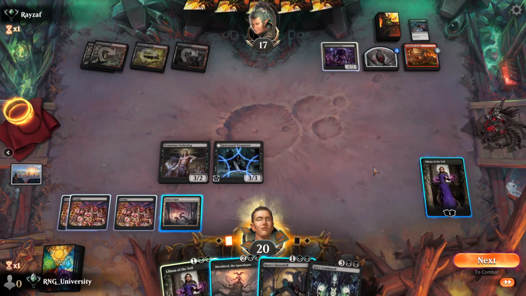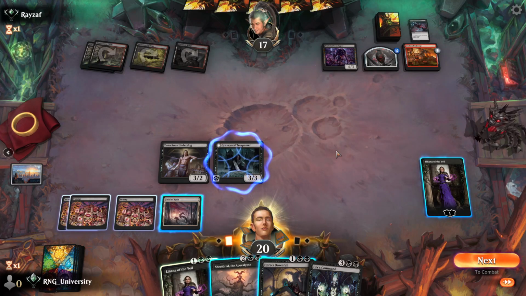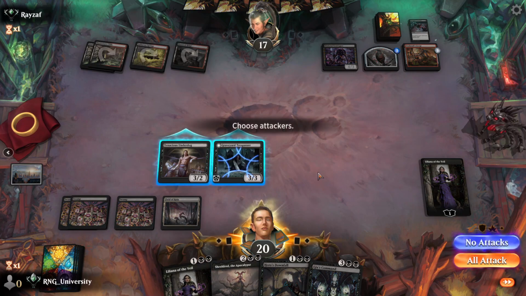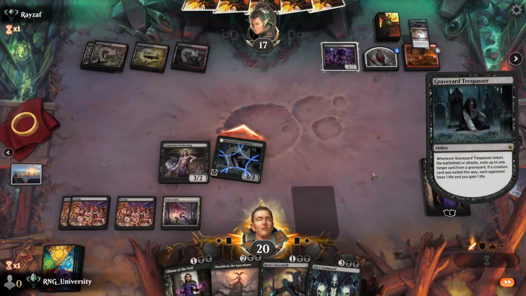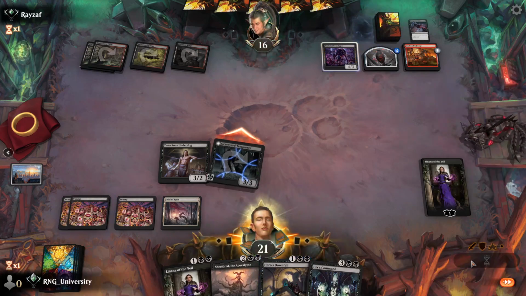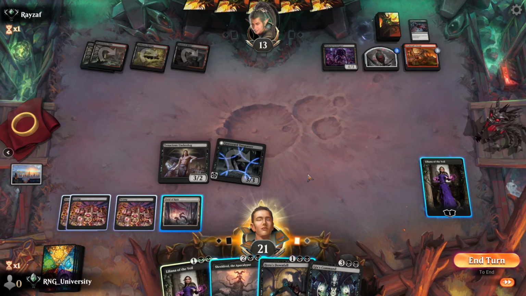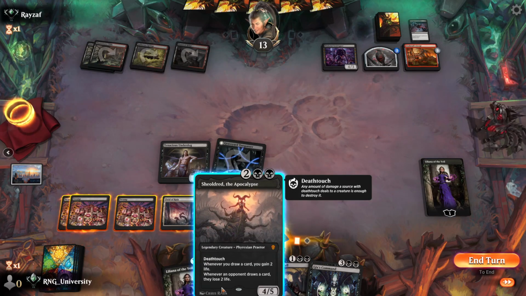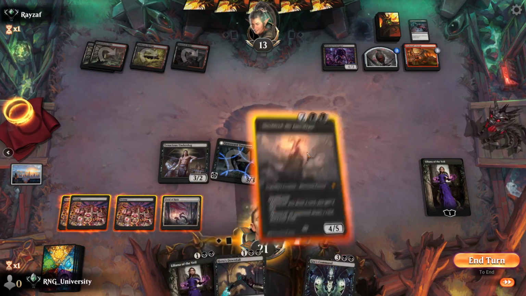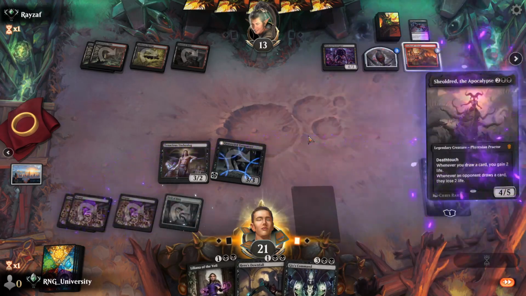Alright, do I want to get rid of my own Liliana for the plus? That's kind of funky. I don't know if I want to do that. So you know what? Let me just do that. Do I want to play Sheoldred? Sheoldred is pretty good as a blocker. Alright, I'll play Sheoldred as a blocker.